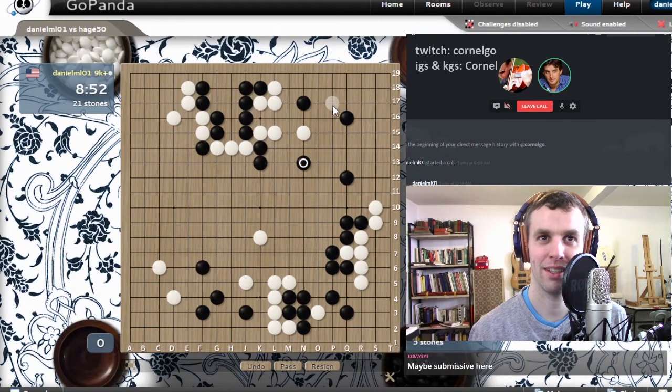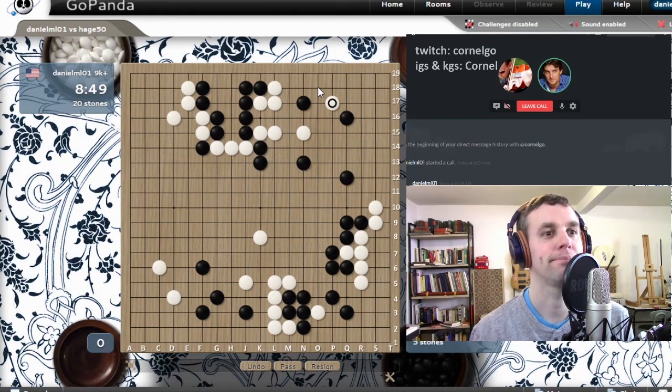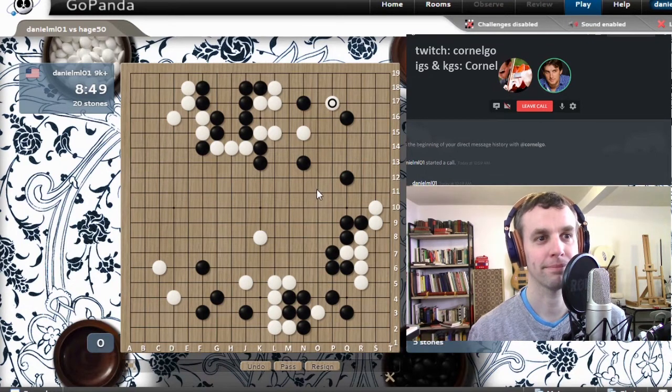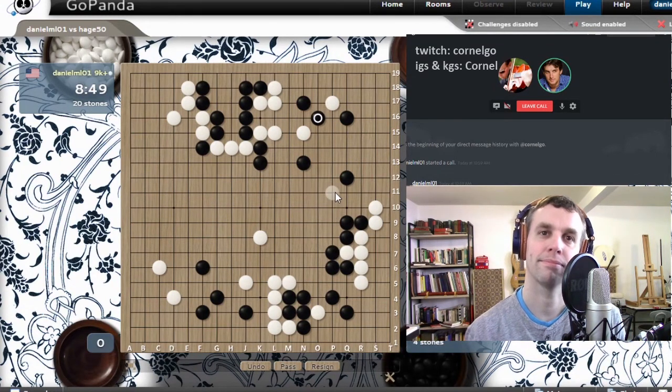O18 doesn't work so well here. Because with O18, you go up, he will block, and then when you cut, he captures you, you play atari and so on, but you make like one eye in the end. But with this move, if he covers P16, you push, and then you hane under, he connects, and then you make some nice shape. If he plays this one, you have a couple of options too.